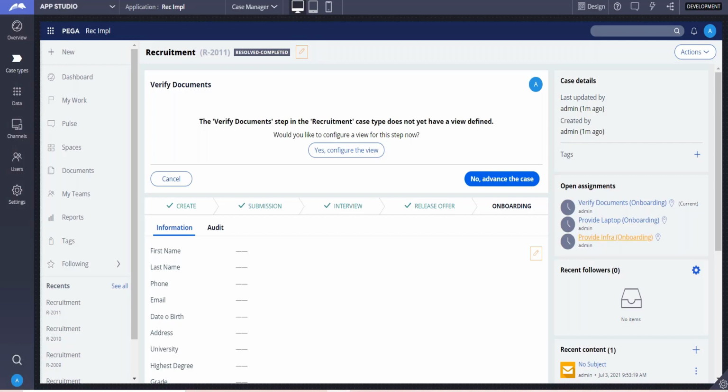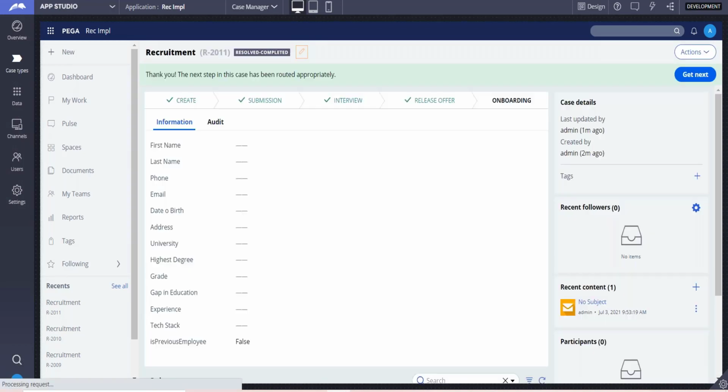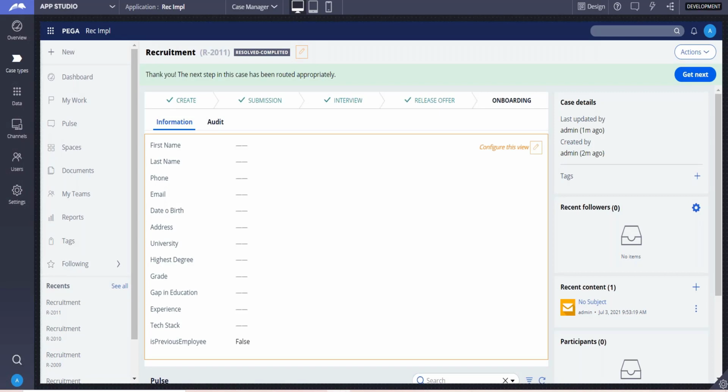So I want different teams or different people to work on it. Once I advance the case, it considers all the parallel processes to be complete, and then it goes on to the next stage, or if there's any sequential process, the next would continue.